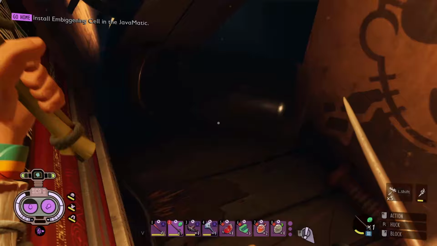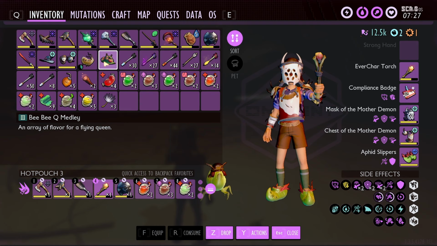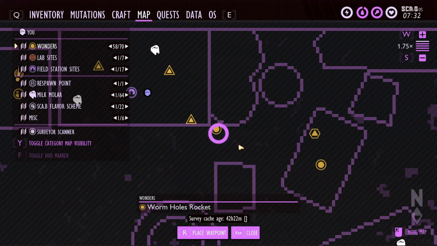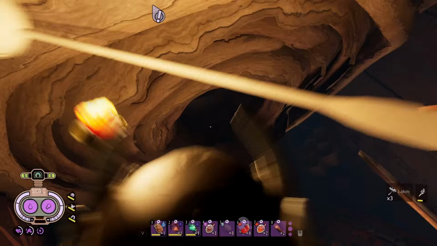Oh, gosh, dang it. I went the wrong way. Ooh, a milk molar, though. All right, peeps. Here we are. We have the, what is this called? BBQ Medley. An array of flavor for a flying queen. And thank you, by the way, so much to the person who actually told me to look in here. I did. There were 20 pieces of candy in there. Like, not whole pieces. There was like 5 pieces. But when I broke them, they gave me 20 actual candy. So we now have an absurdly large amount of sour candy at home, which is very, very nice.